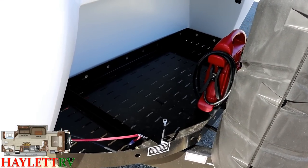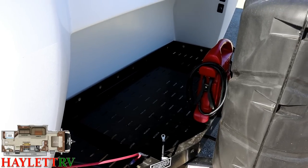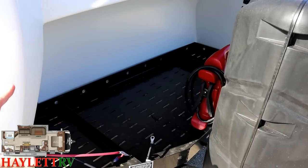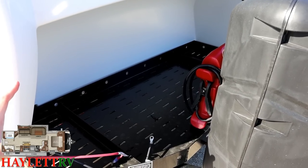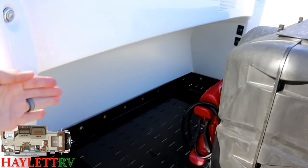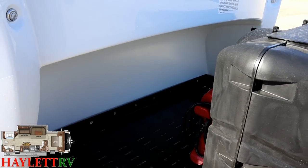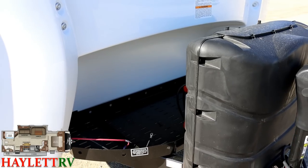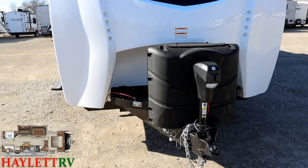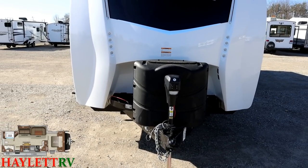And this big front cargo tray, like there's my battery box. I've gone ahead and already unhooked. But this is sized so that if you wanted to put a cargo box in here, if you wanted to mount a generator up front here, if you want to add batteries to both sides, if you want to add a massive battery bank, you can do that. Now, a cargo box would be really handy for storing your hitching when you're not using it, or, in transit, your load leveling blocks.